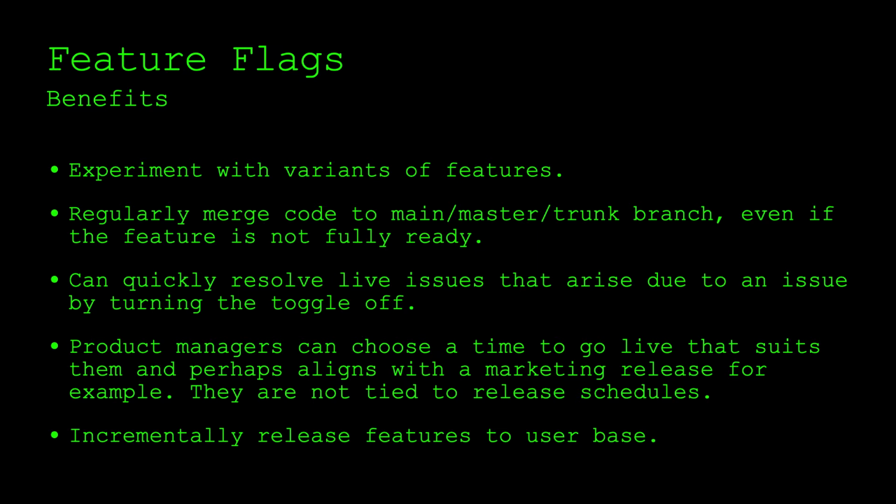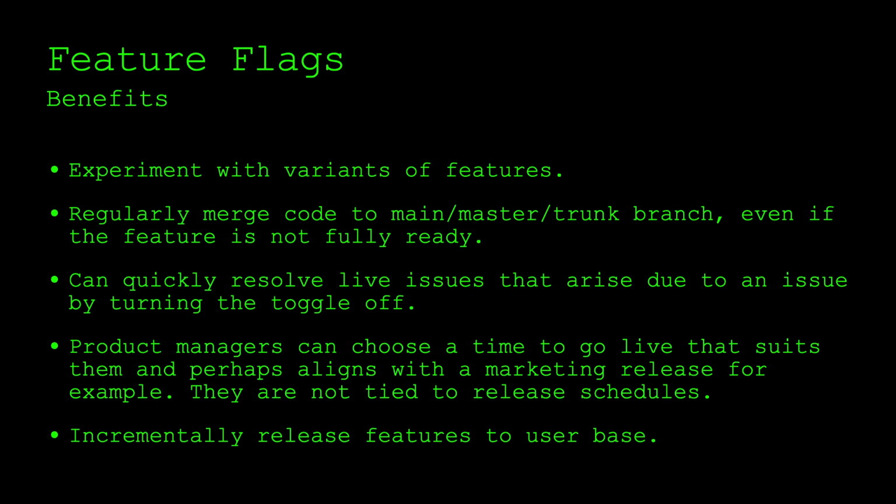Another thing is that you can experiment with variants of features. So maybe I'm trying to change my color scheme and I've got 2 or 3 different colors I want to choose from. I might see which users get more engaged depending on which variant they've got, and use that data to make a decision rather than just going off whatever someone thinks.